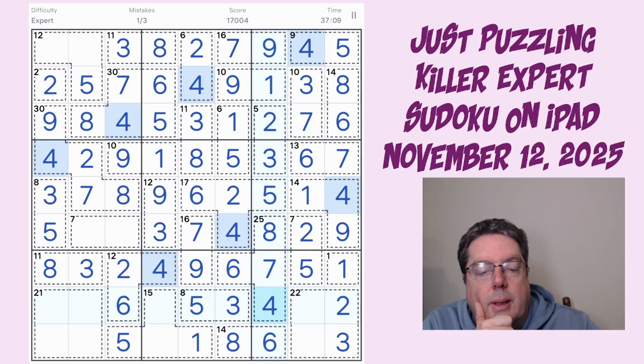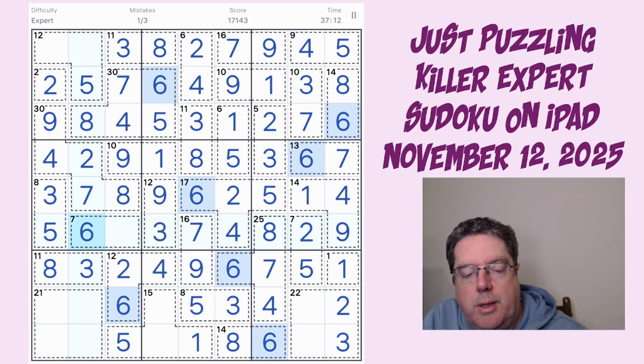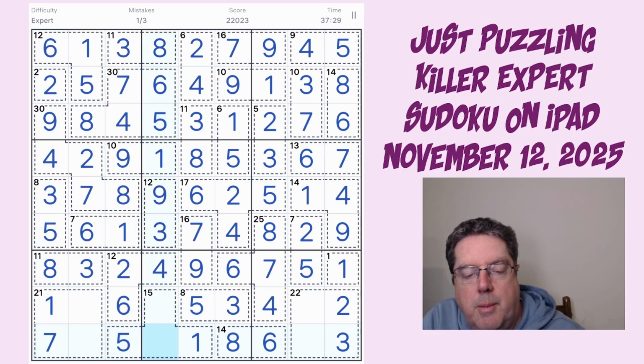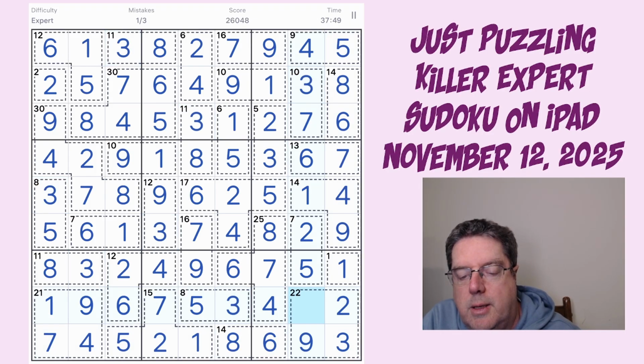Okay. I love this game. 6 comes there, so 6. That's a 1, 1, 6. So 1 comes down here, 1 comes across here, so that's a 1 there. 1, 2, 3, 4, 5, 6, 7. 7 can't be there, so that's a 7, leaving this to be a 2. 1, 2, 3, 4. That adds up to 12, so that's got to be a 9. Coming across here, I need a 9 here.